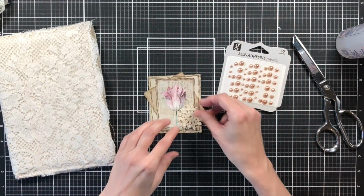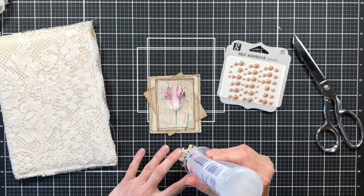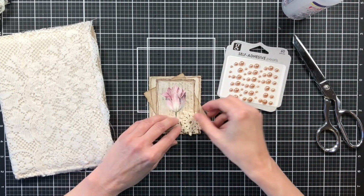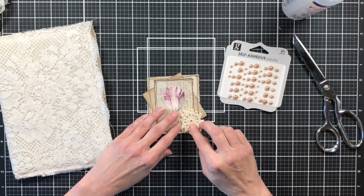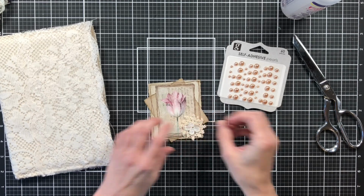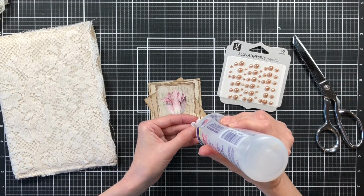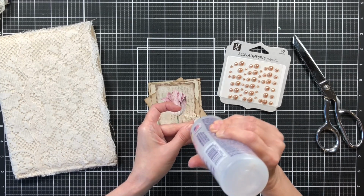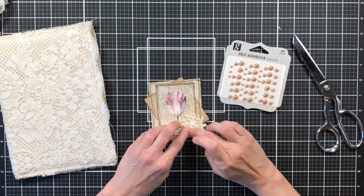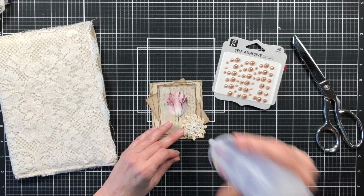For this, I want to add this little doily at the corner here, so I'm just going to add some Fabri-Tac to it, and add it right there in the little corner. And then I'm just going to add this little flower, and it's from some lace as well. I just cut it off a piece of lace, in other words. Okay, so then I'm just going to take one of these little pearls and add it. And I'm just going to put some more Fabri-Tac right in the middle of this flower and add the pearl.